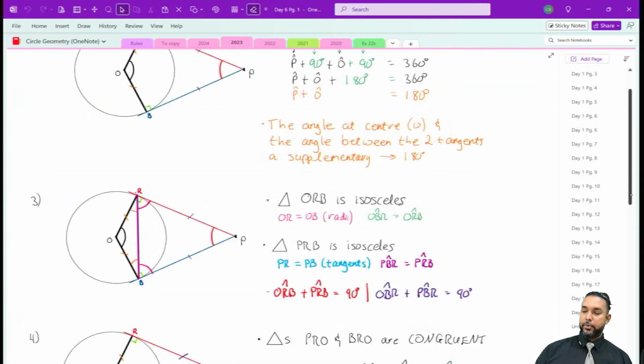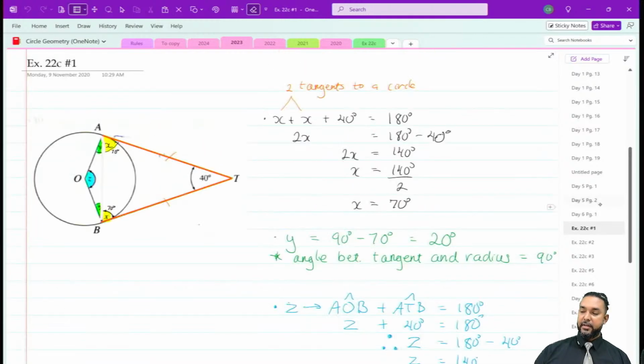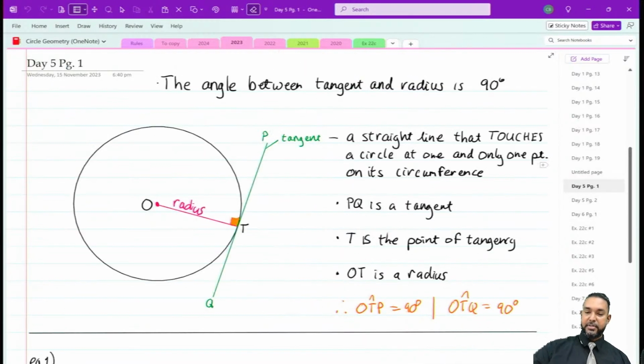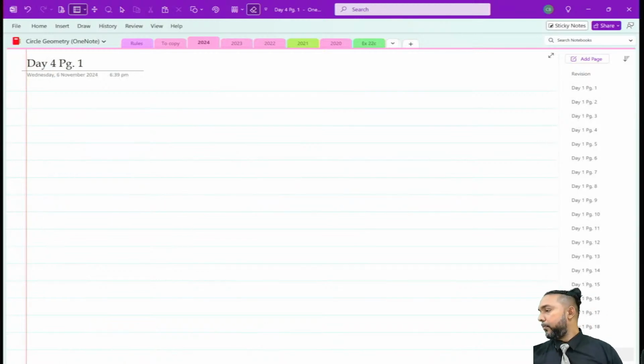There's a rule which takes into consideration two tangents to a circle. But before we get there, we want to explore one tangent to a circle. That will be the crux of today's class. If we get a little time at the end, I'll introduce you all to the stuff for next class.